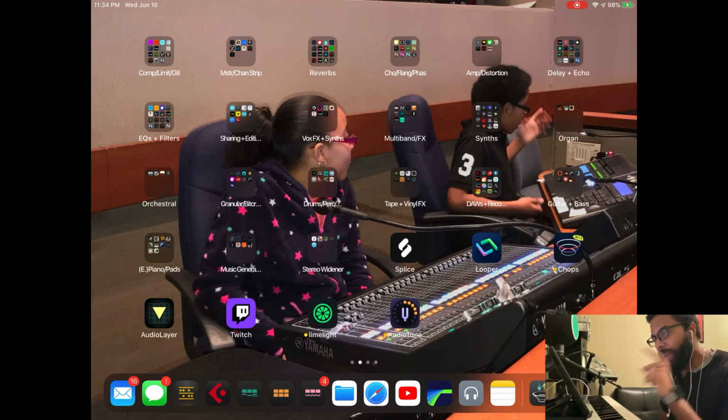Audio Layer, the only reason I downloaded this is because I'm still trying to find a quality way to get my EXS files off of the laptop, but it's in Dropbox, into the iPad. So EXS files, I have some high quality ones, mainly from another free resource, pianobook.co.uk, which has over 300 instruments. Most of them are Contact instruments, but there are some that are EXS files, and some of them are really quality that I want to use on the iPad. So there is a way to get them into Audio Layer. It's a very convoluted way. I brought some into it, but then you have to import each sample. Not a fun process, but it's a process nonetheless. It is a way to get EXS files into iPad.